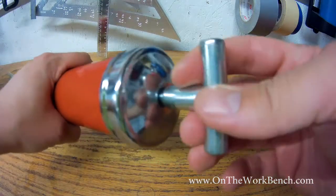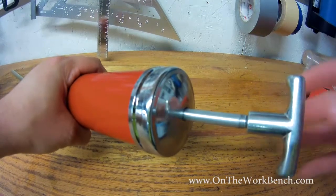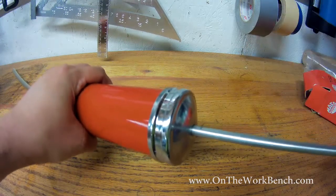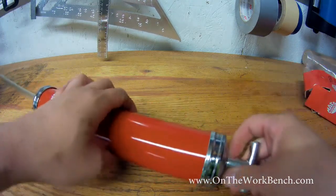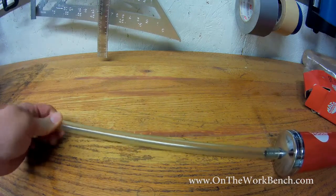And so one thing here at the very end, this does exhaust around the shaft here. So as you pull this out, you don't really want this in your face because it will push air backwards here. And then when you go to insert the oil or deposit it out of the gun, it'll drop. So now the tube that it comes with and on the box, it doesn't actually say the diameter.